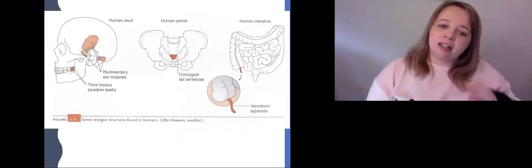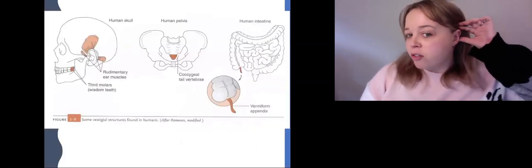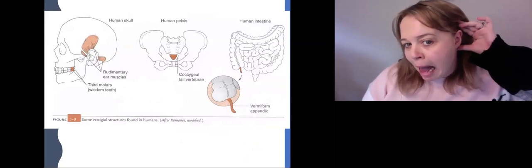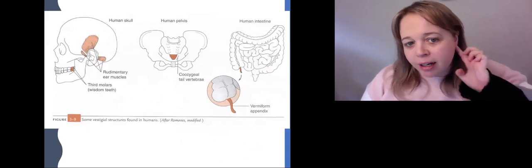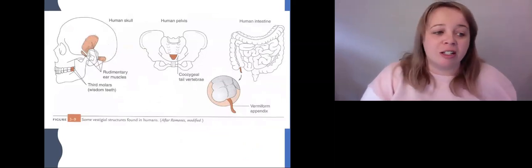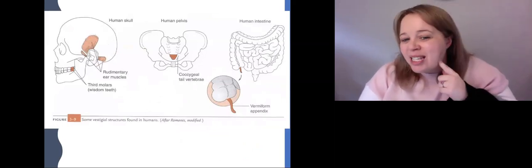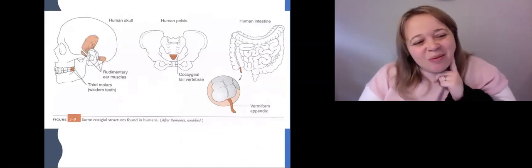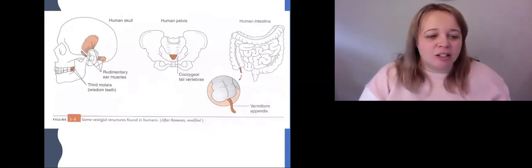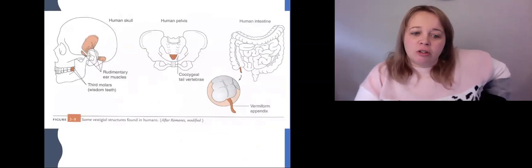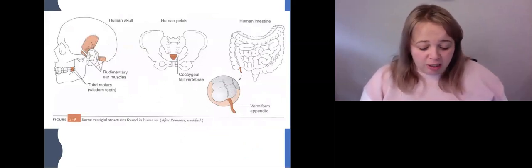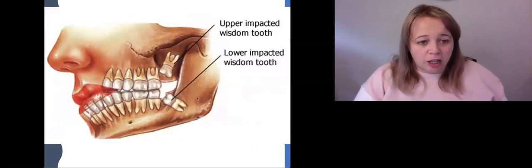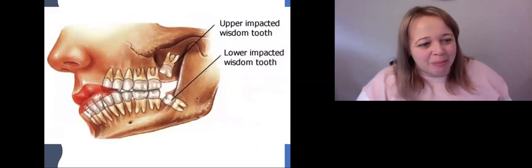In addition to that, if you're one of those people who could move your ears independently, I can't do it, some people can move their ears up and down. That might be because you have a vestigial structure. Your wisdom teeth, yeah, your wisdom teeth are definitely a vestigial structure. Another vestigial structure for us is actually our appendix. Not much use to us anymore. So again, ouch, ouch, ouch. And I know some of you really feel this one when I put it up here.